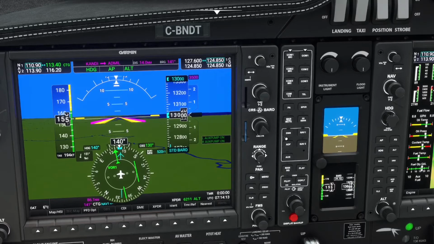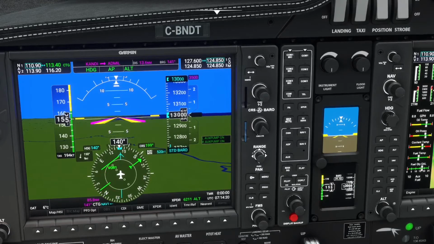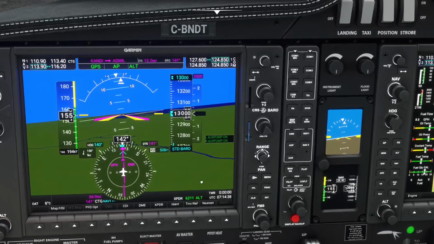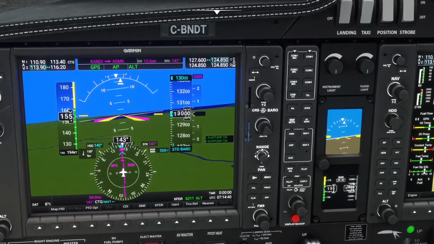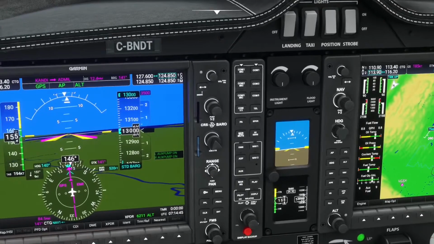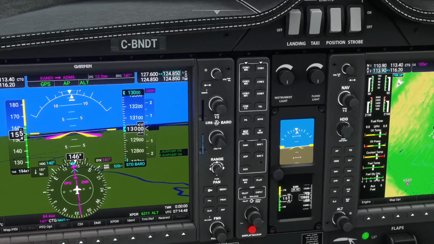It's pretty slow on here. I'm going to do it on my Class Echo device. It's a little faster. There we go. So 226. So that's set up for our inbound track when we need it. And I'll go back to the CDI, to nav here, and we'll select nav and get back on track. Okay, so now we'll go over how we're going to do the approach, and I'll brief that in a moment as we get closer to the top of descent, and then we'll start our descent into Chittagong.